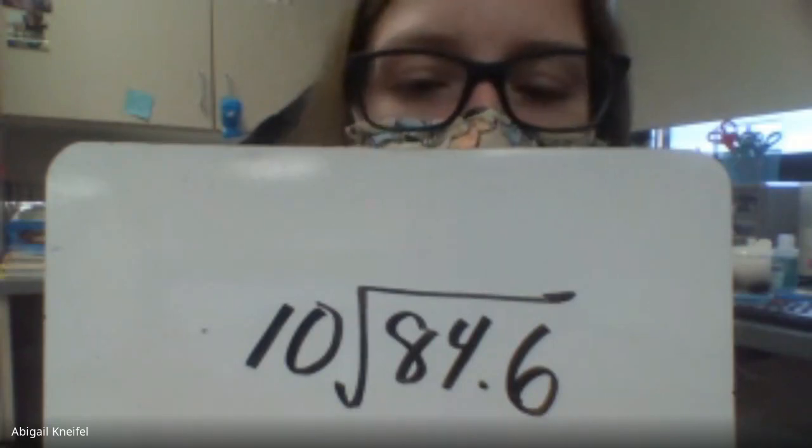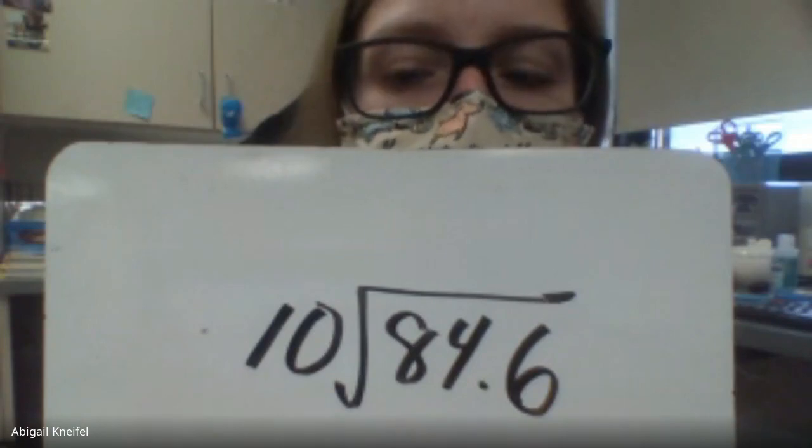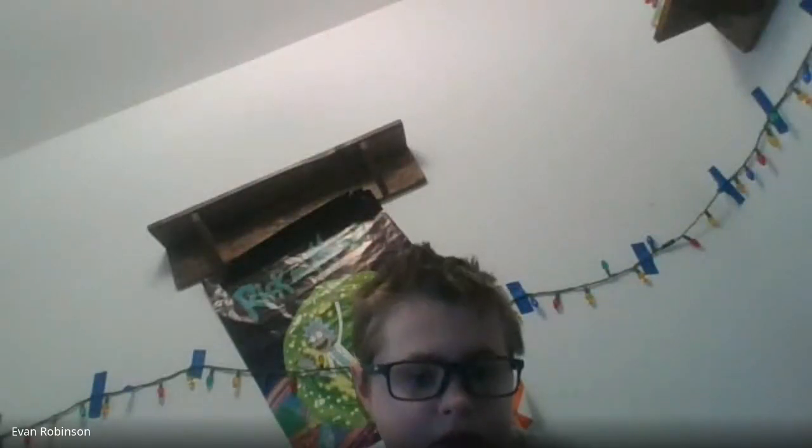I don't know what you mean by that, Mia. I don't know what you mean by work backwards. You would have to give me an example. When she says work backwards, Miss Jones, we got a problem, and then we would have to like subtract this, and then add. Like for money, you would subtract your tax, and then you would subtract your coupon, and then you would add together your prices, and that's what the answer would be. All right, well, I'll have to ask Mrs. Jones for an example of that because I can't just make one of those magically. I think she means inverse math. Okay, well, I will ask Mrs. Jones, just like I just said, for her to assign me some of your guys' homework so I can see it.